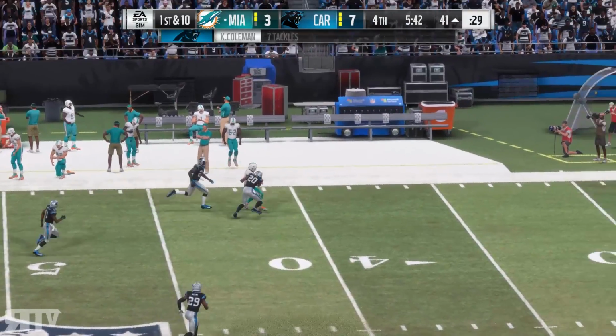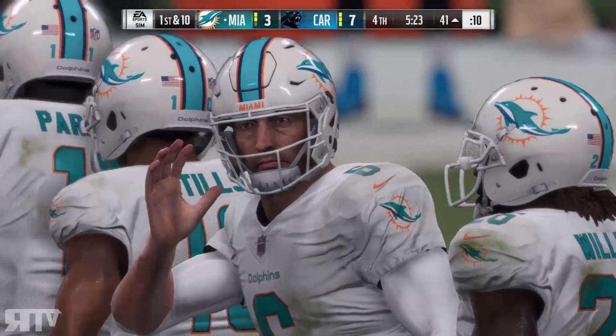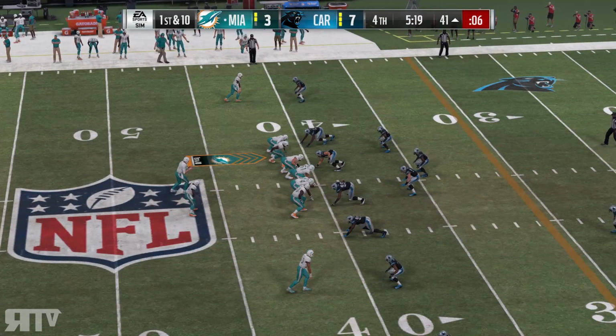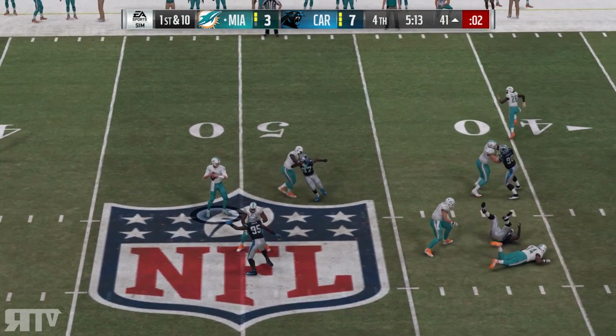There will always be a place for methodically marching the ball downfield, but when you can pick it up in big chunks and strike like that, have explosive plays, that's often the difference in winning and losing. Those types of plays can knock a defense off balance, that'll drive a team towards a victory.